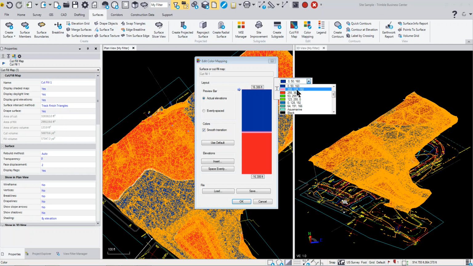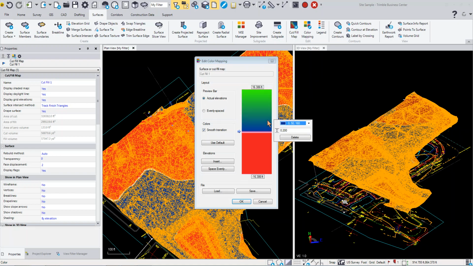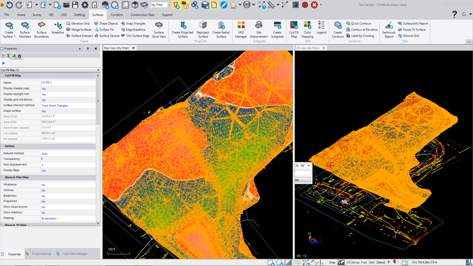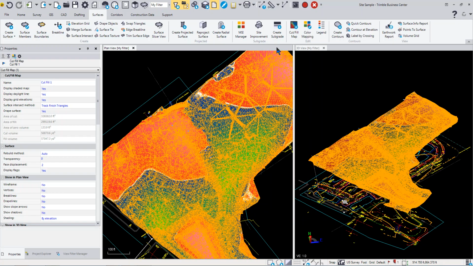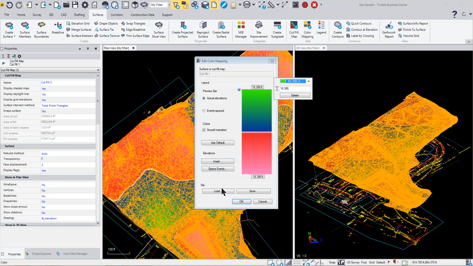So if I wanted this to go maybe to greens, I can go from blue to green being a deeper cut. And then with the reds, maybe I want the reds to go to a magenta for a deeper cut, or vice versa. So when I click OK to this, it's going to change that color mapping, and you'll see that now I can kind of get a shading or a gradient that shows where that color mapping happens to be. You can do other properties like load in one.